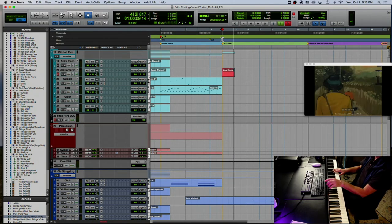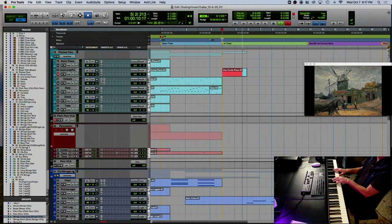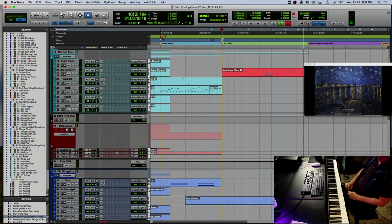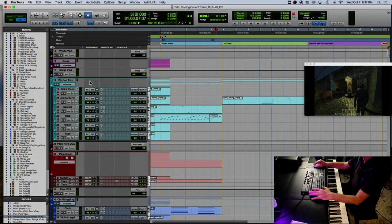So that's the prepared piano? No, that's a felt piano. Right? As opposed to... So basically, it's a piano that's got felt on the strings, and the hammers hit the felt first and adds a certain mood to it. I'll keep that.